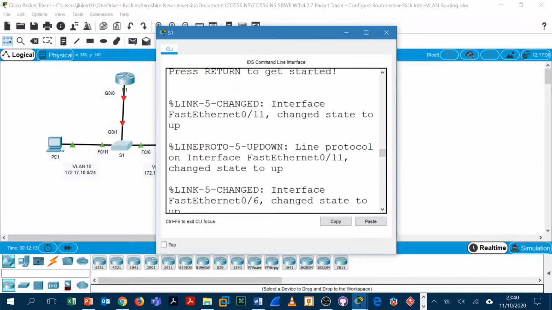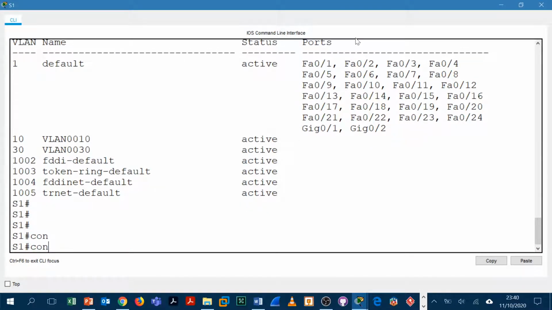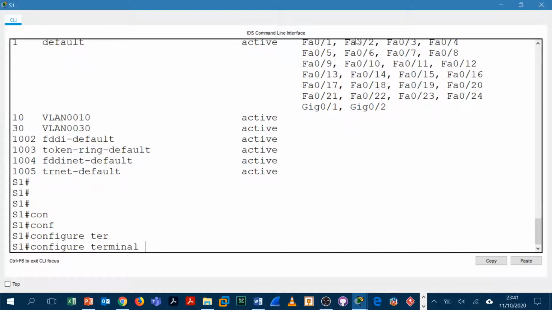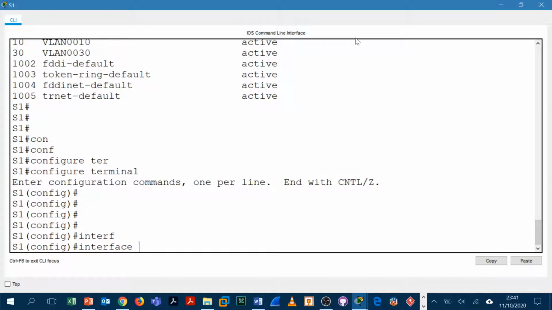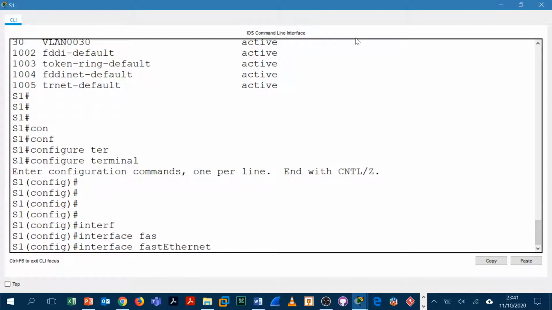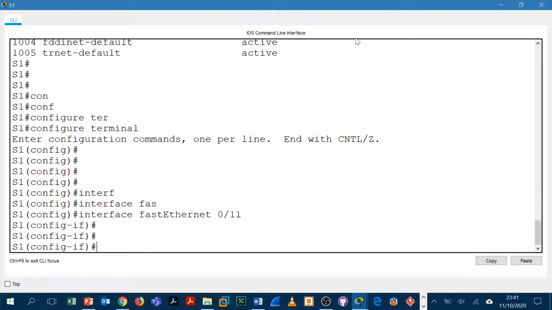So let's go again to the command line for switch 1, and again I'll go into global configuration mode, so configure terminal. Let's visit our interfaces. Let's go to FastEthernet 0/11 first, and this is going to be for PC1.